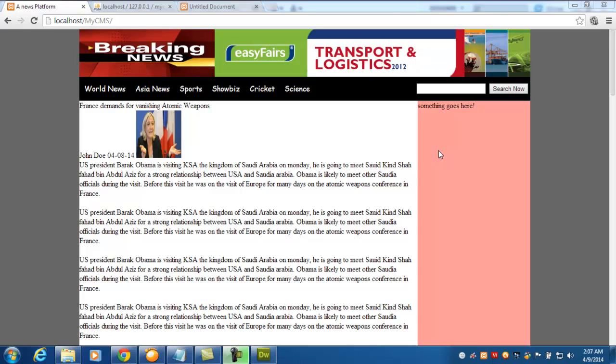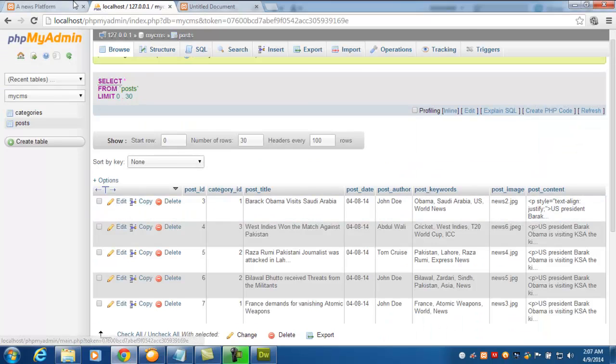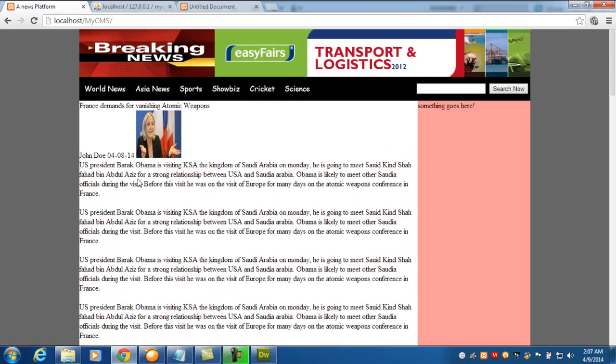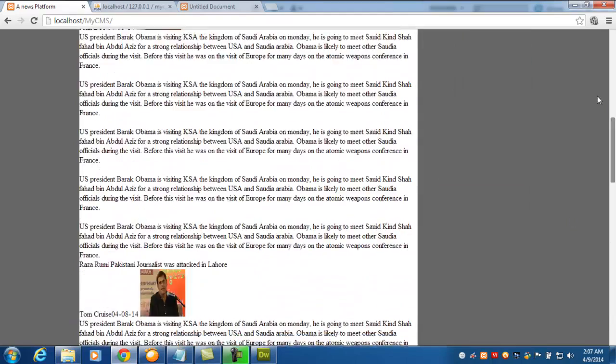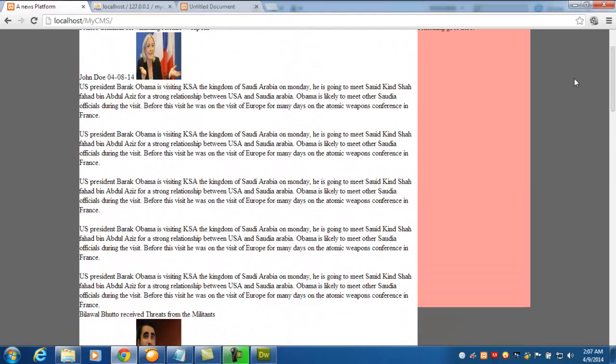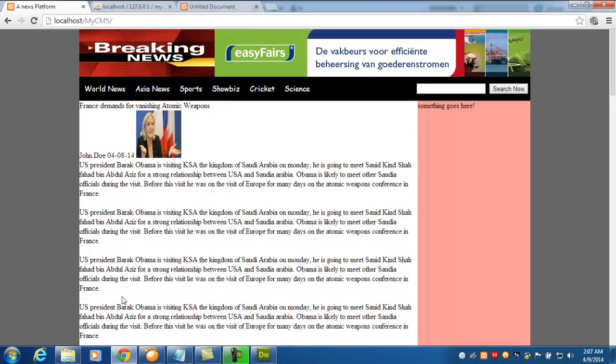Hello everybody, welcome back. Now that we have inserted the posts from the table inside the database and displayed them on the index page, you can see all of them. We said that 5 random posts should be displayed on this page. Now we need to sort it and put it in order so that it looks nice and cool.